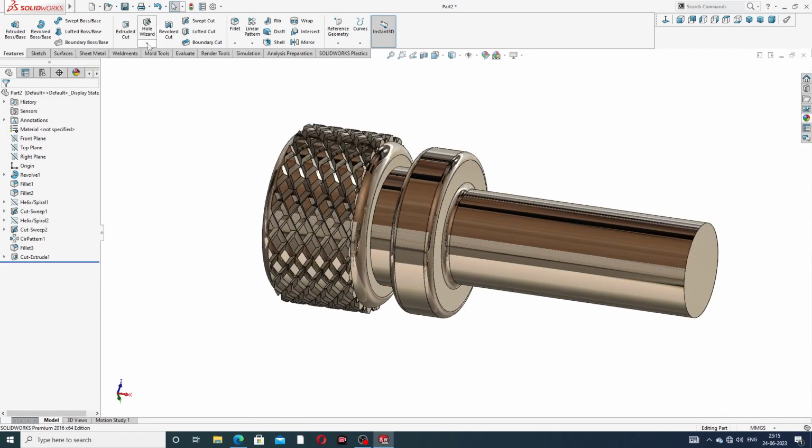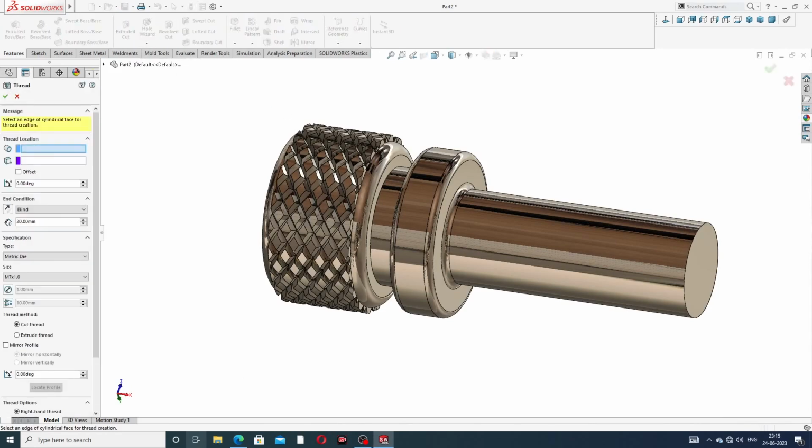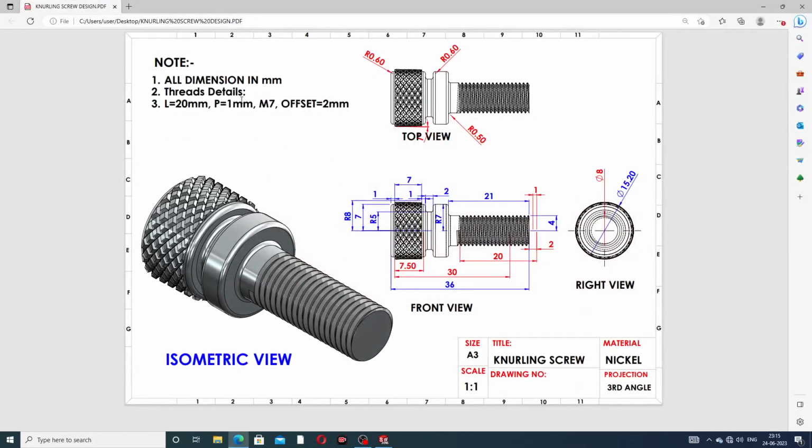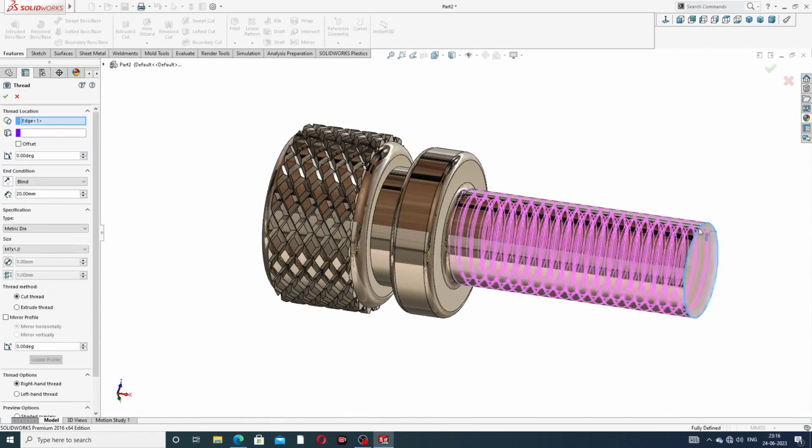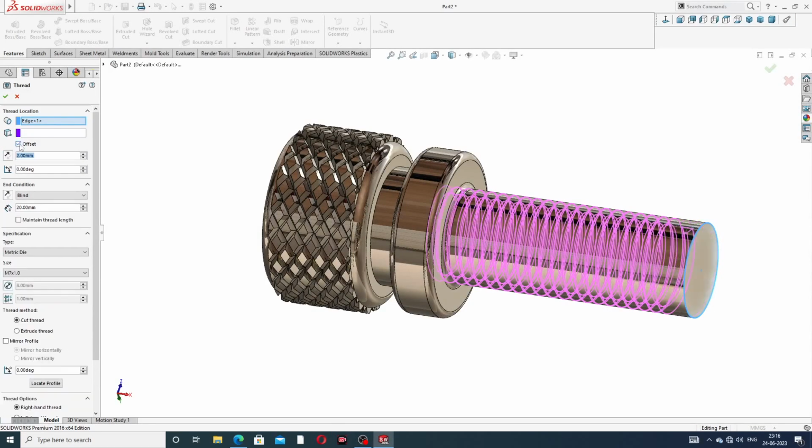And select a thread. Thread is used here, and this thread length is 20 millimeter, and pitch is 1, size is M7, and offset is 2 millimeter. And use a thread. Thread is this, and offset is 2 millimeter, direction is reverse direction.